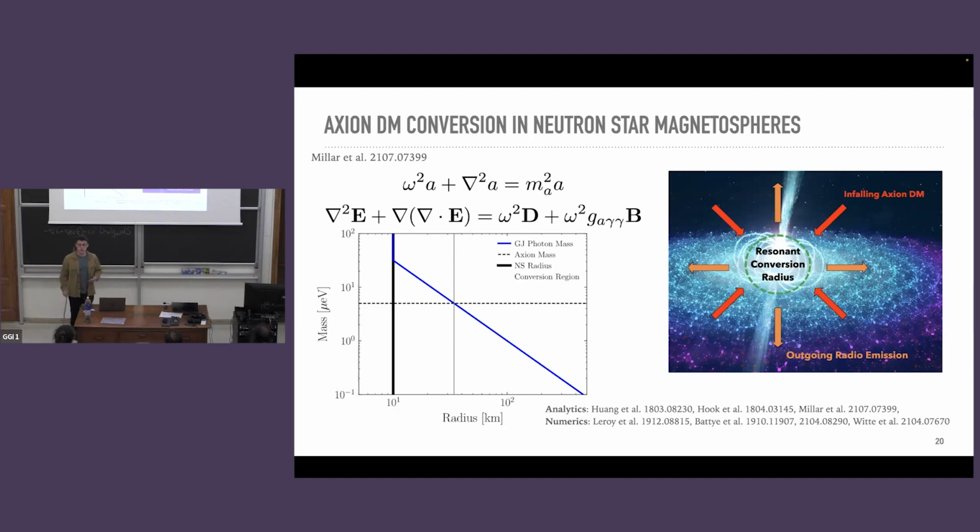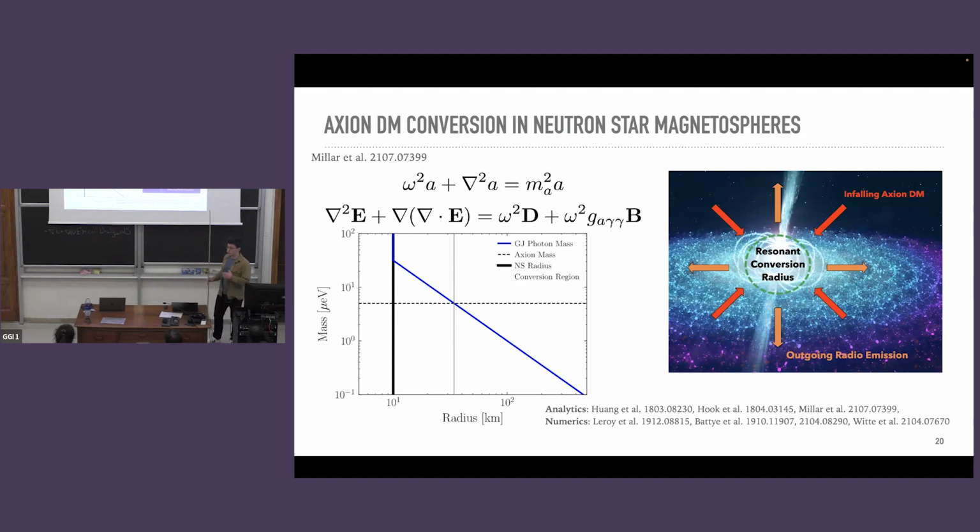So good. You could think about trying to solve this mixing, and generically you will get some axions that are converted into electric field. But that's maybe not so interesting in most scenarios. The reason for that is you can think about the axion. It's got a mass associated with it, and the photon does not. And so if we said, what do the wave-like solutions for those different fields look like, we'd see they're essentially mismatched. And so I don't expect my axion to typically produce lots and lots of electromagnetic power, just because things are going to average out incoherently, ultimately suppressing the sort of signal that I would get.